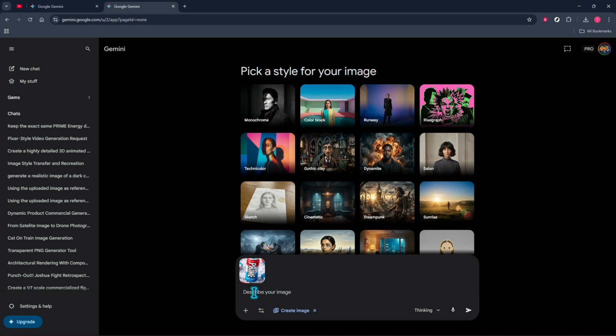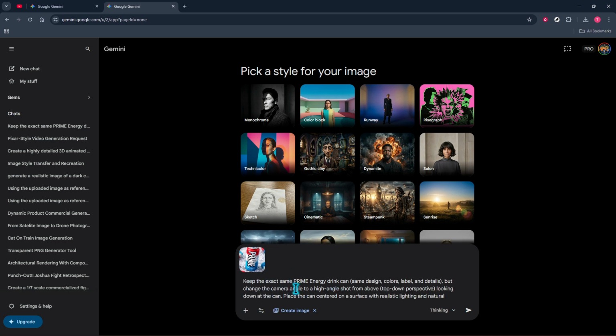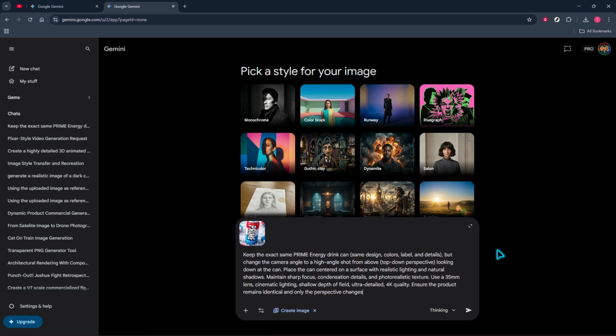With your workspace set, type your prompt. Be explicit about the angle and composition. For example, render the same scene from a low-angle, three-quarter view, camera slightly below subject eye line, 35mm lens look, shallow depth of field, subject centered, background softly blurred. If you're adjusting an existing image you uploaded, say, keep the subject and style consistent with the uploaded image. Change only the camera angle to a top-down view.